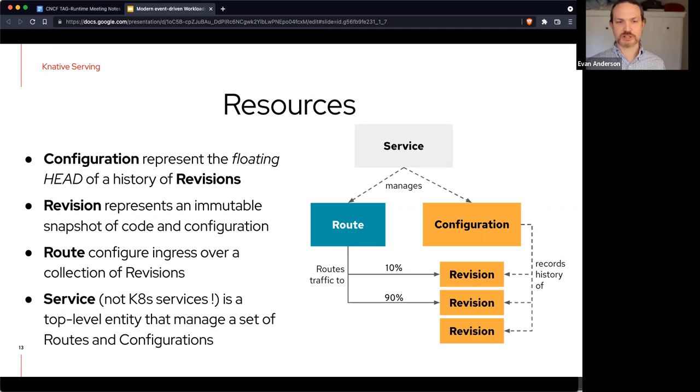So this is our object model. The way that configuration works is every time you make a change, it stamps out a new revision, much like deployments stamp out replica sets, except that they're more explicitly exposed, and so it's easier to talk about. Go back to this one or send 10% to that one, whereas the replica sets under the covers are very much under the covers of deployment.